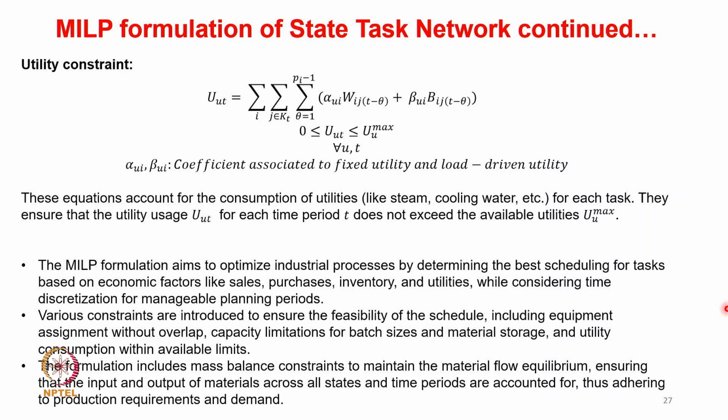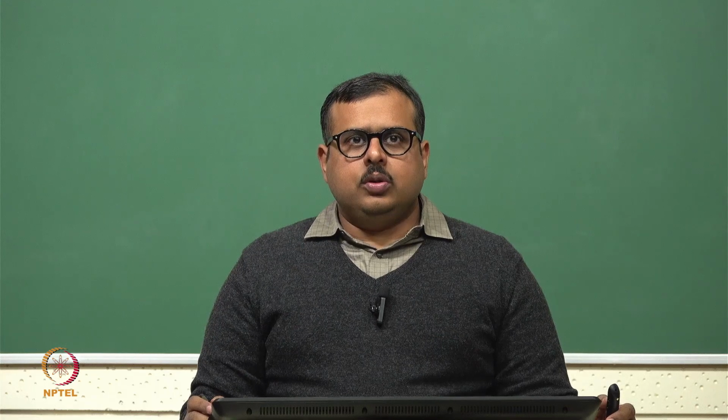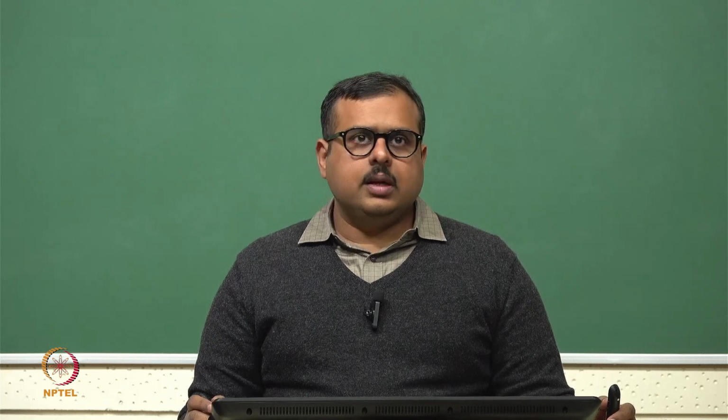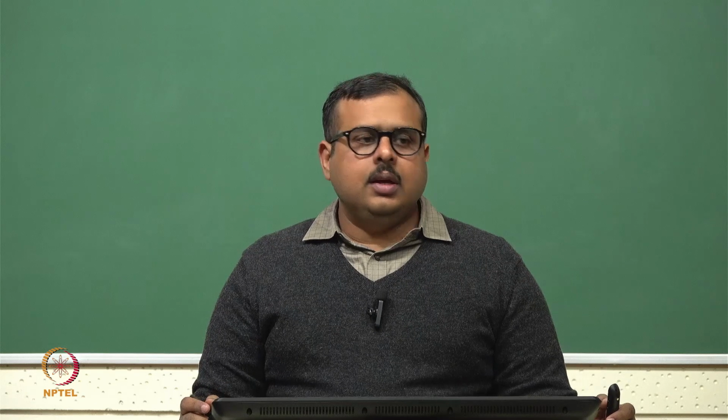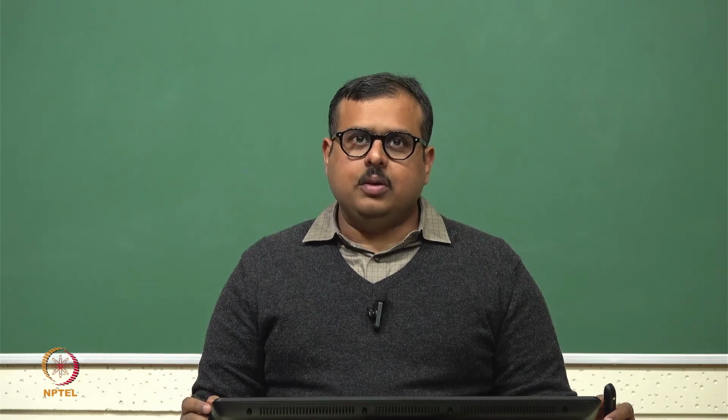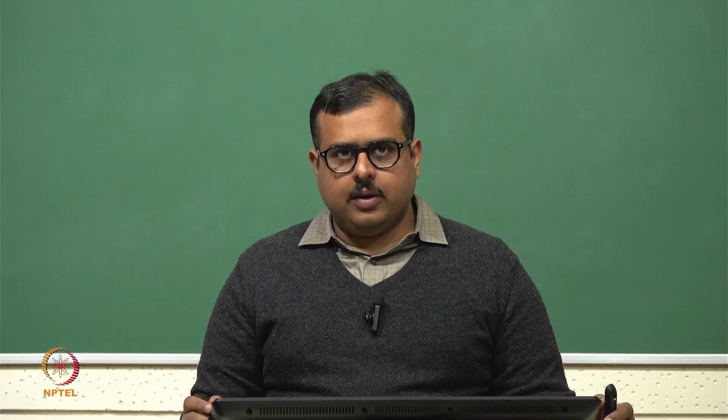The formulation includes, of course, mass balance to maintain the material flow equilibrium, ensuring the input and output of materials across the states and the time periods are accounted for, thus adhering to the production requirement and demand. So, the material balance formulation that you learned in the earlier part of the course, this is how we tied it up to the design in an optimization framework, in summary.